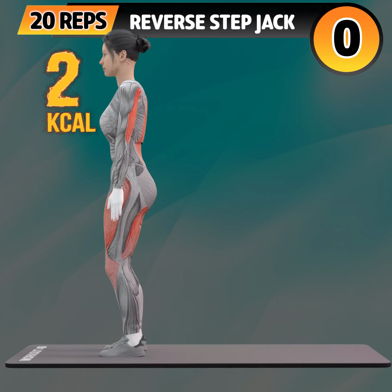7, 8, 9, 10, up to 20. Next exercise is reverse step jack. In 3, 2, 1, go!